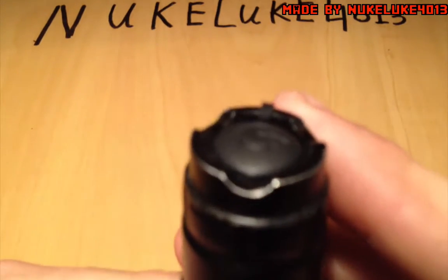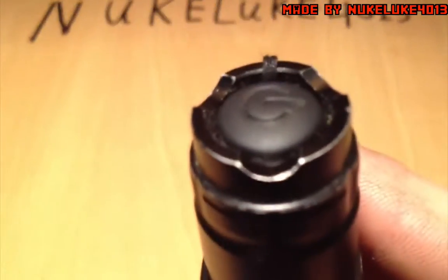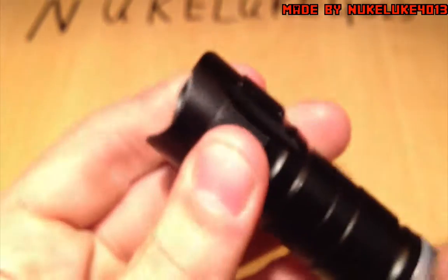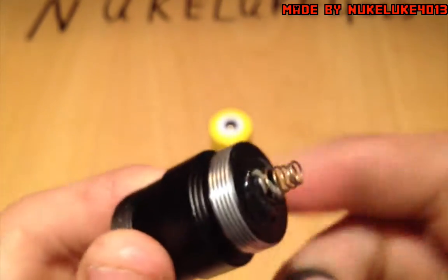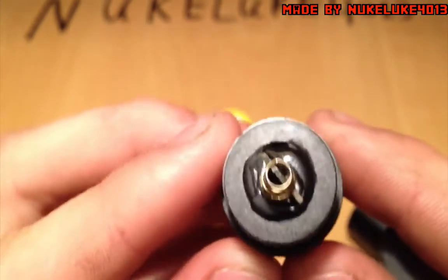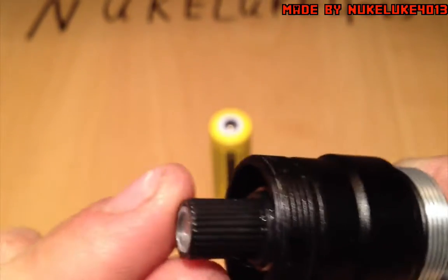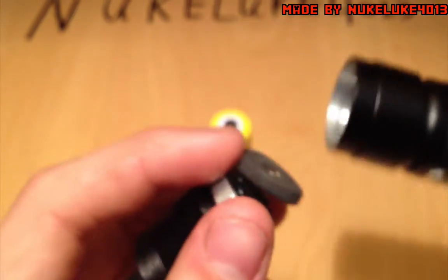The paint will get scratched pretty easily — that's a little downside. But further from that, it has pretty good build. I can disassemble it pretty far. This part is the laser diode, with a little piece of foam. It's well hot-bottled in there, and this piece is also glued, so you can't really do anything with that one.